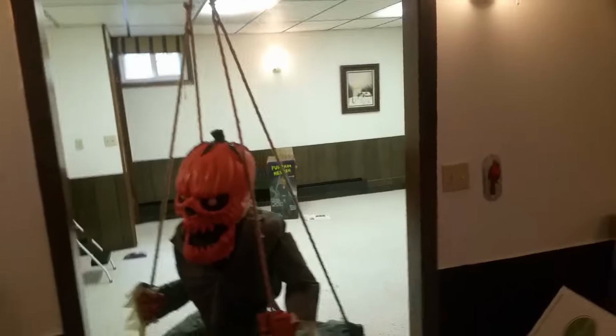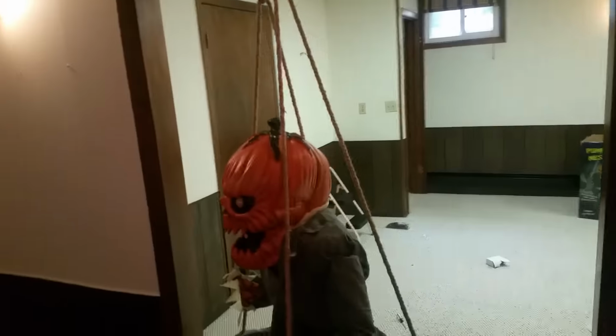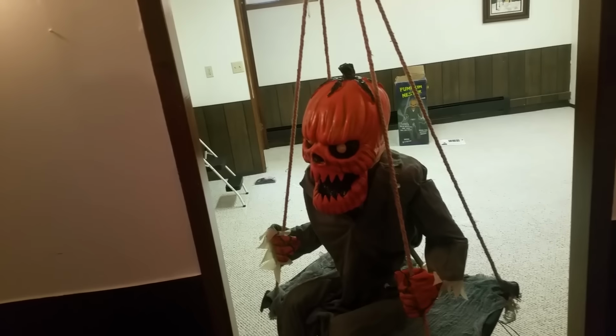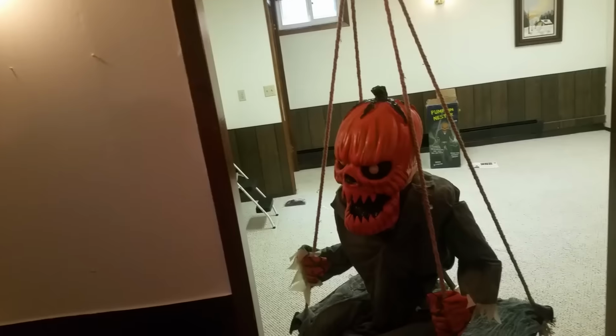Hopefully I can find a way to hang these in my trees for Halloween, maybe. That would be cool. I mean, with him only having one hook and his ropes are actually not very long, I'm not exactly sure how I'm gonna do it, but I'm sure I can find a way easily.